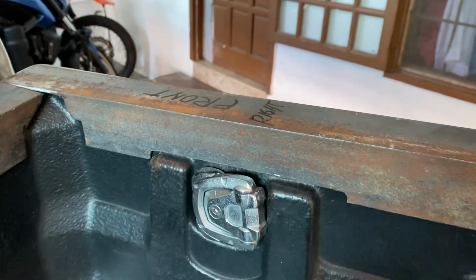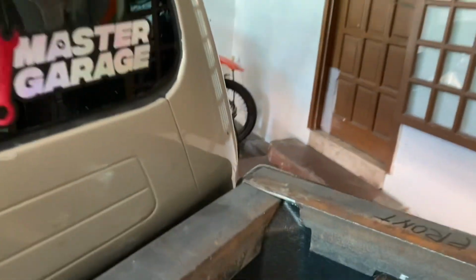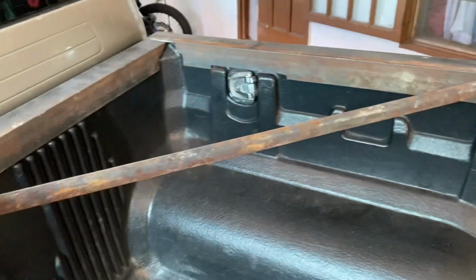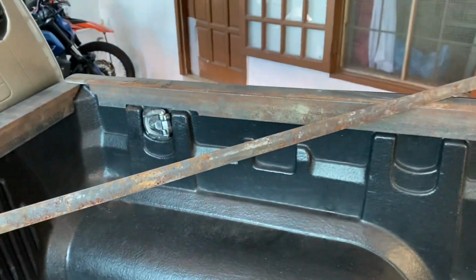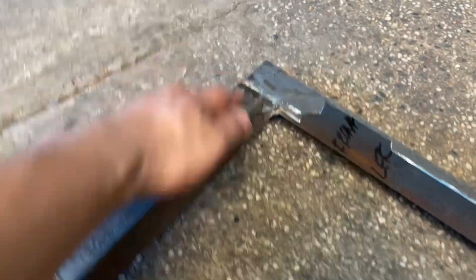Said almost, because I need to adjust and keep on adjusting. Here we go. So I'm gonna weld here and here. Keep it level. I use 2 angle bars. Yeah, so they're both squared, and I mean horizontal, squared to the horizon. I welded both sides here.